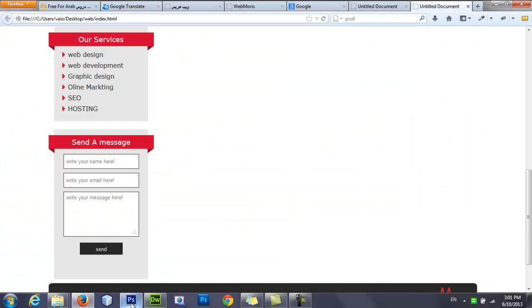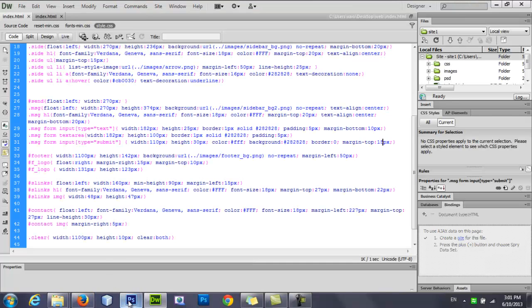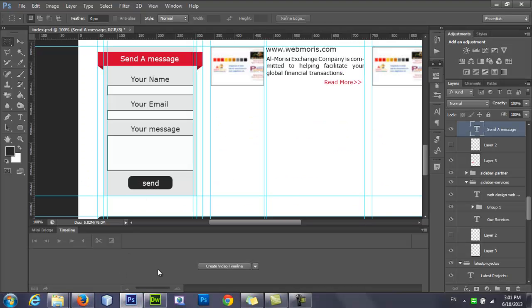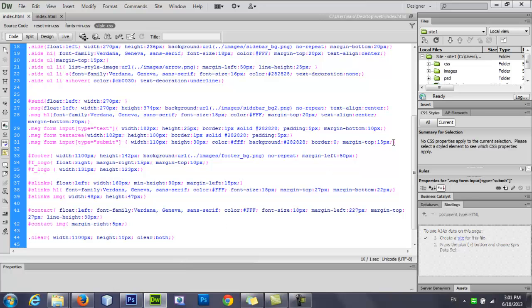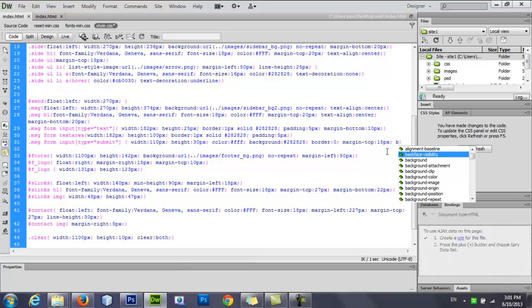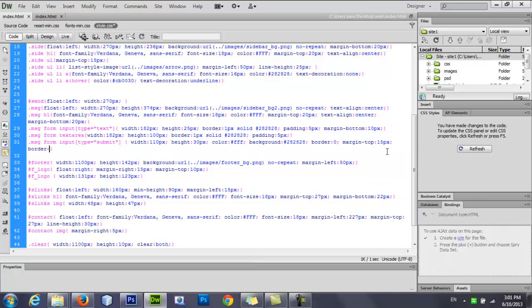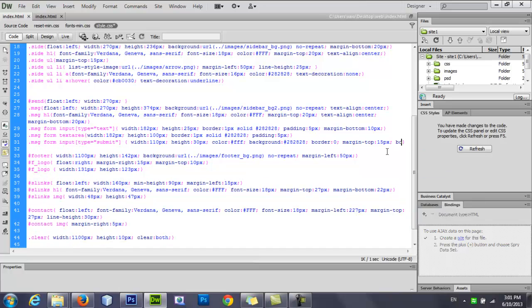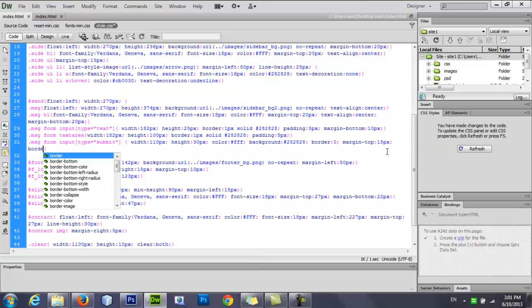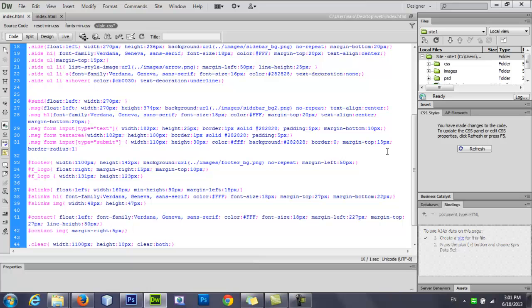Now I want it to be like this one, rounded. This is new in CSS3, right? They call it border radius. Yeah, this is border radius. I want 10 pixels from everywhere.